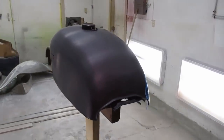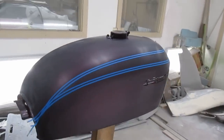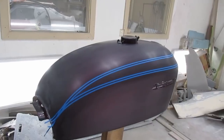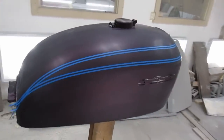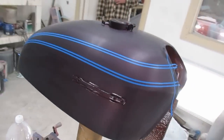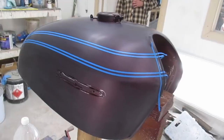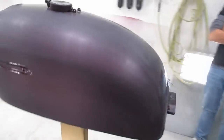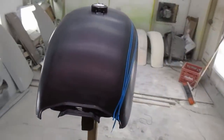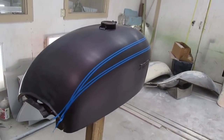Okay, this is where we're at on this. We put the gold and we got about 6 or 8 coats of brown on it, then 2 coats of clear. Sand all the clear with 1000 wet. Wait a week, 2 weeks I guess it's been, 2 weeks for it to shrink. And we're masking up the Honda stripe here. And that will be going back to gold. And then we'll put some more clear.